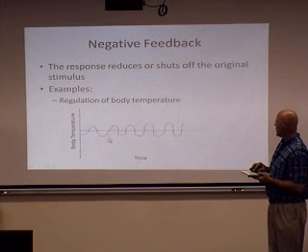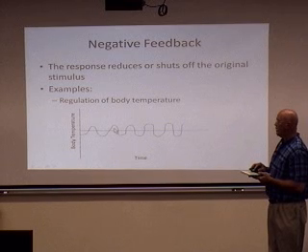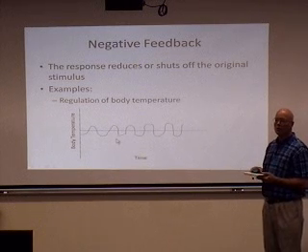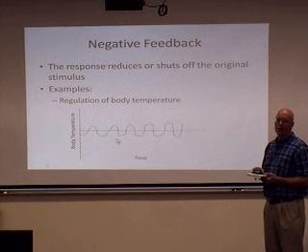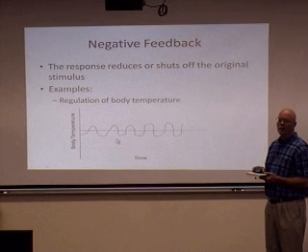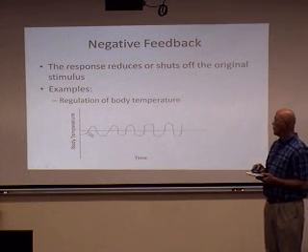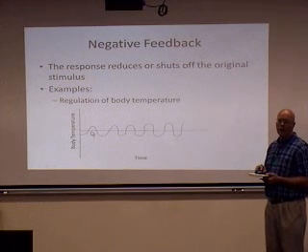Remember in the lecture I gave you on homeostasis, I noted that when we controlled physiological parameters such as body temperature or blood pressure or blood glucose, it wasn't just a steady flat line. Rather, there was an oscillation around a particular set point. So in this case, our normal body temperature is 98.6 degrees Fahrenheit, but we oscillate around 98.6 degrees Fahrenheit.